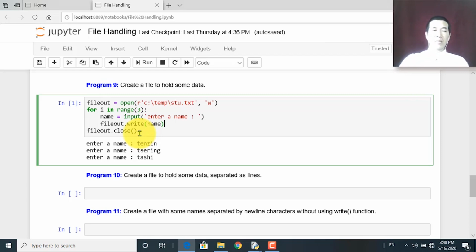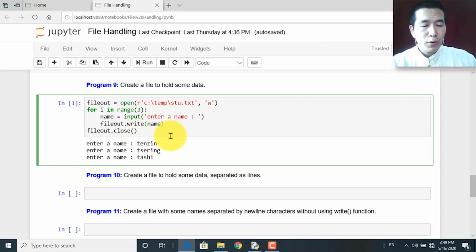As per our example, stu.txt is stored in the folder temp, and that temp folder is nothing but a part of the C drive. So with the execution of the close function, the information temporarily stored in a buffer will be permanently transferred onto the file stu.txt, which resides on the disk. So this is the importance of the close function.